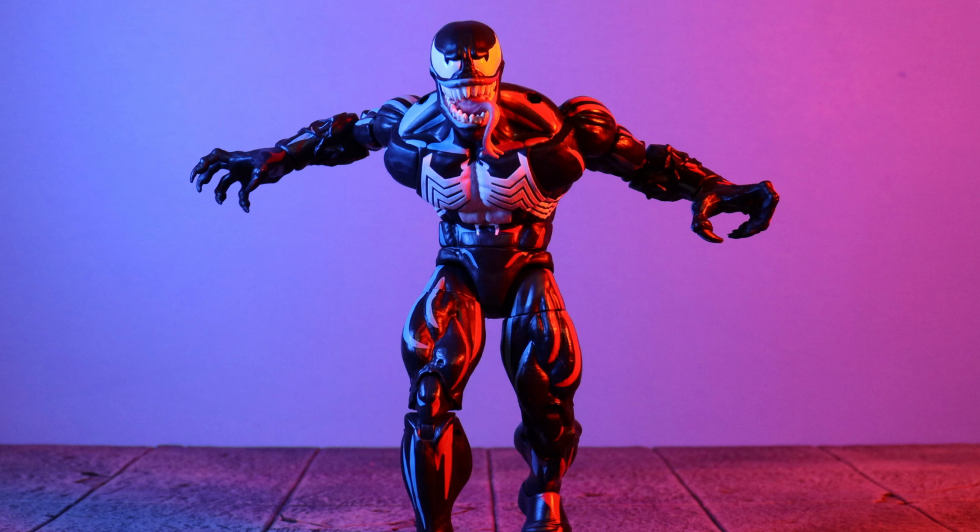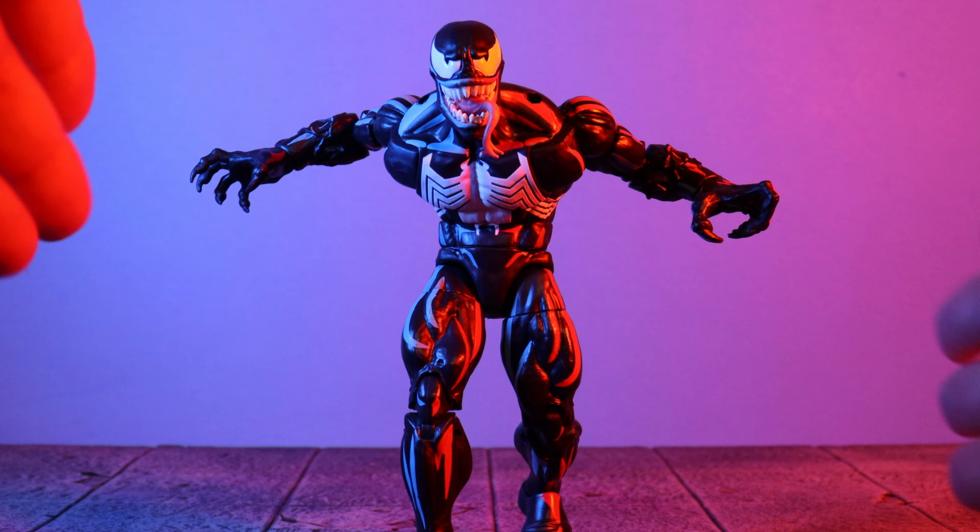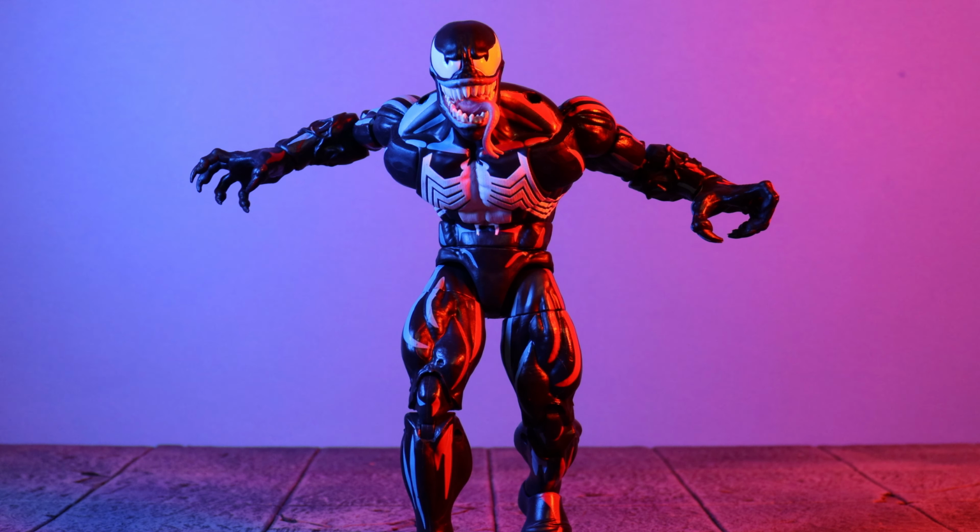And as a photographer, the cel shading, this is one thing that was calling to me. So with one side being blue and the other being red, I have a blue light bulb on this side and a red light bulb on this side. And just look how it's capturing the light. It's so amazing. The cel shading shines best when using a blue and red light bulb. It really looks like he's popping out of the animated series right now. It looks absolutely stunning, man.